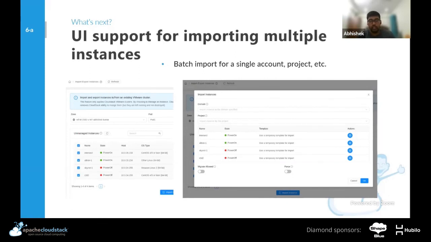Right now, we can only import single VM through UI. So maybe in future, we can provide a UI like this, where we can multi-select VMs and batch import. So that would allow importing multiple VMs at a time for a single account or project if they need to.